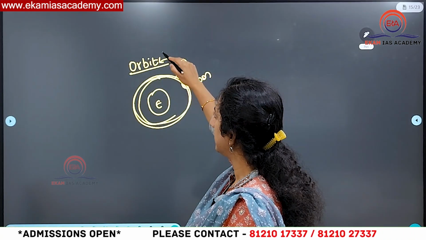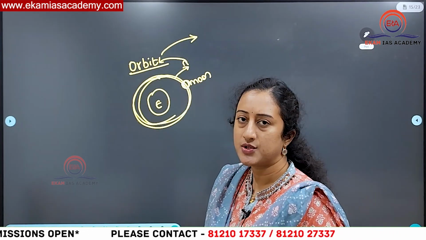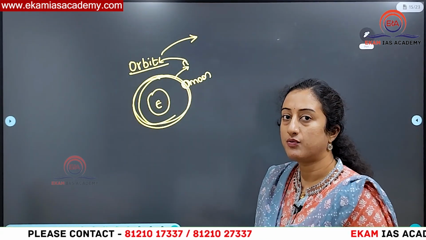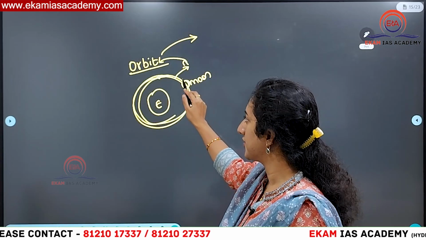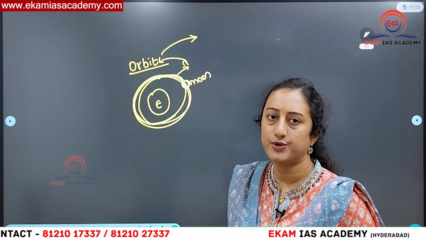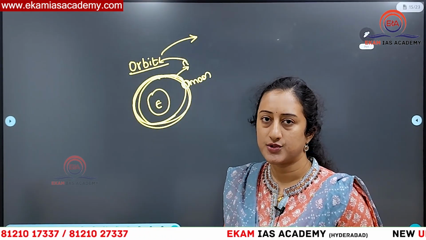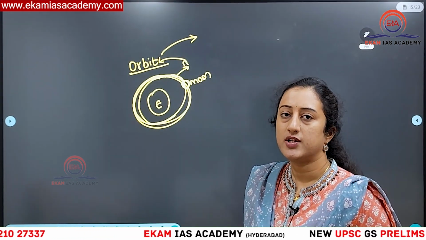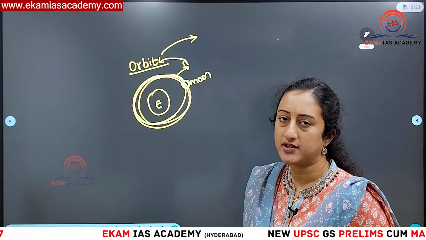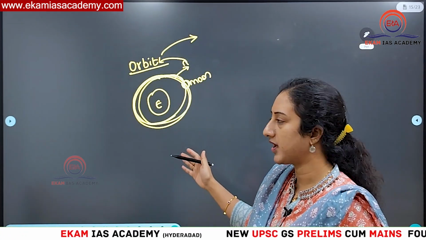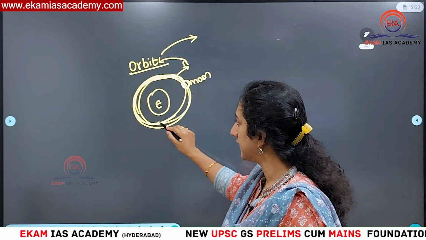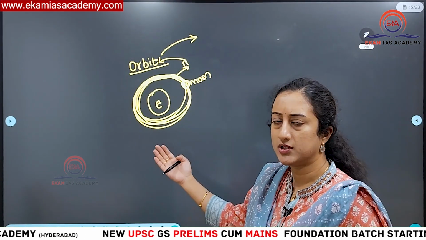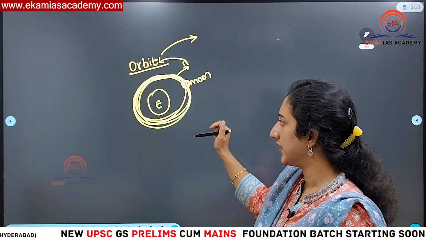So we have different types of orbits. What is the main factor causing the satellite to revolve? It is due to the influence of gravity. In space there is no air, and because there is no air, there won't be any friction generated by air. That is why, due to the influence of gravity only, satellites can revolve around a particular object without any further assistance. It can be Earth or anything else. I'm just giving an example here.